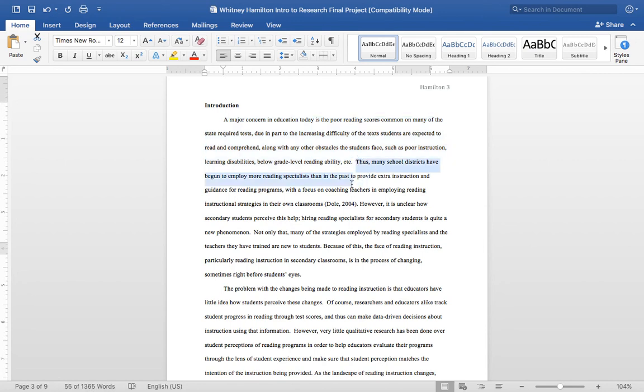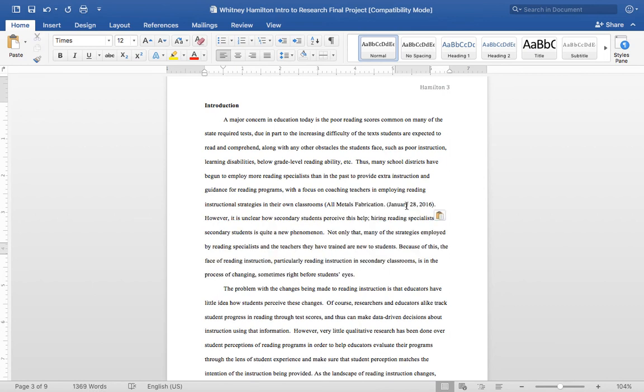You've got some other information in your second sentence that includes information that you found on your source. So, you have this sentence. It's got information. You, at the end of the sentence, are going to put All Metals Fabrication. You're going to take out the month and the day. You're going to have the year 2016, and then your period goes after the in-text citation.